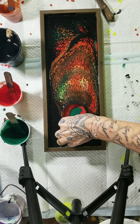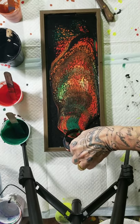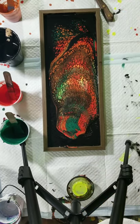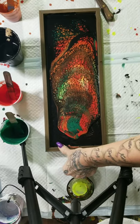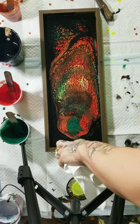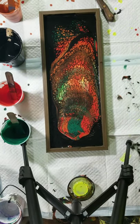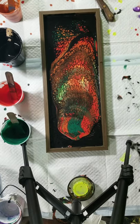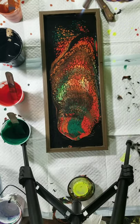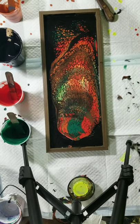Okay, let's bring that down and see if I can start stretching. Some on the side, which I didn't really want to do, but that's what I did. Possibly get this off. There we go. All right, so I am going to go ahead and torch. Give that a little bit to come out and actually see what's going on.